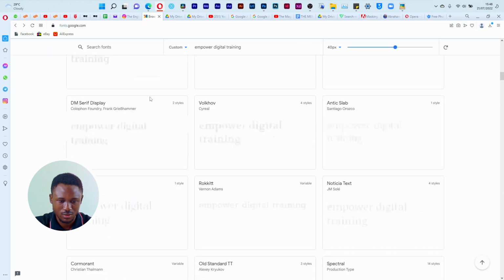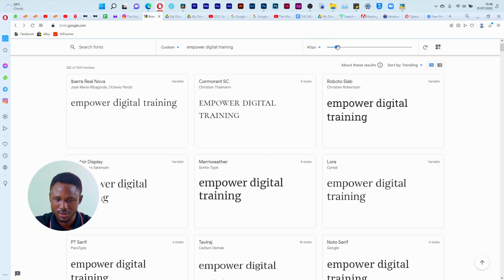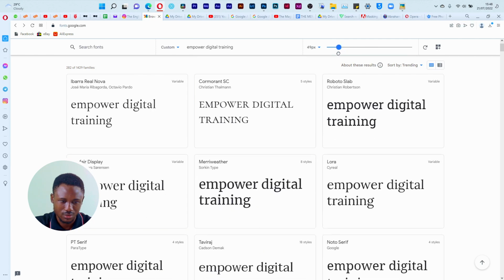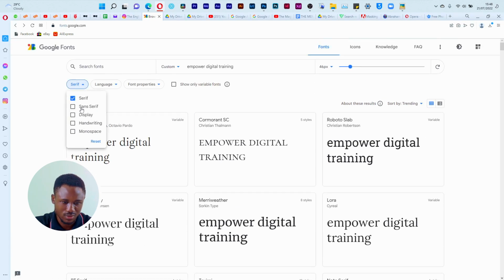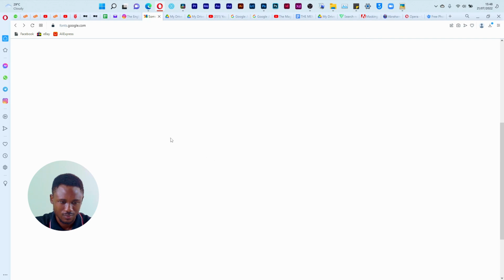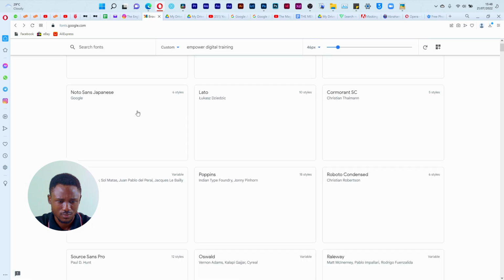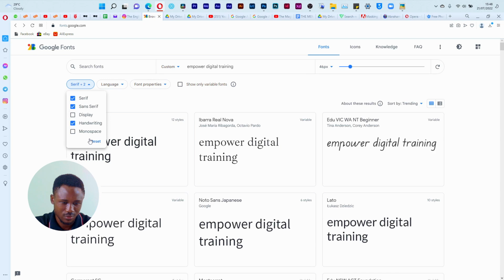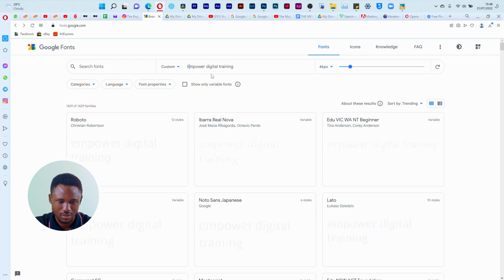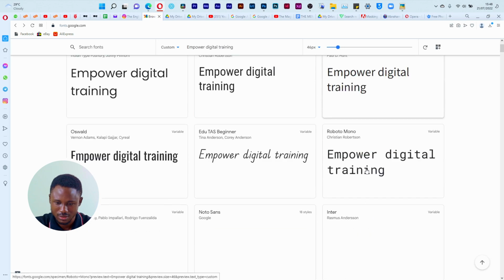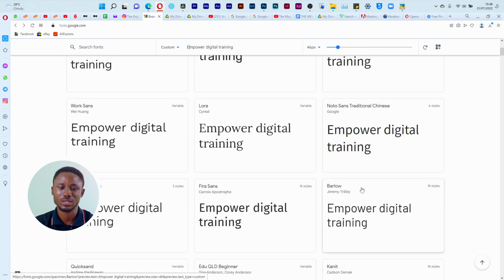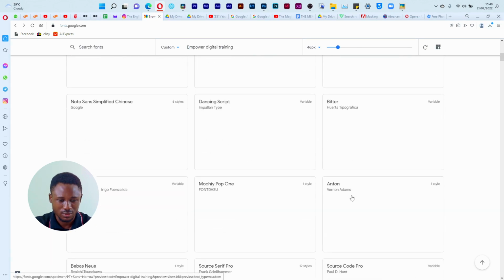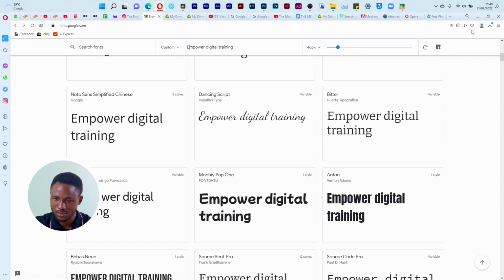font.google.com. So if you come back to the home page, you see that it's very great. You could just check out how your texts are going to appear depending on what you want. You could do sans serif, network, refresh. Okay. So you'd actually see a lot of options. You could check everything if you want, reset. It brings everything. Then you type in your text, empower. So you can see how the text will appear. So this is a very good way of sampling fonts. Or you could also use Adobe fonts if you have access to that as well.